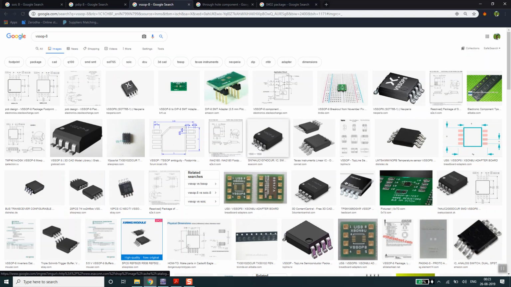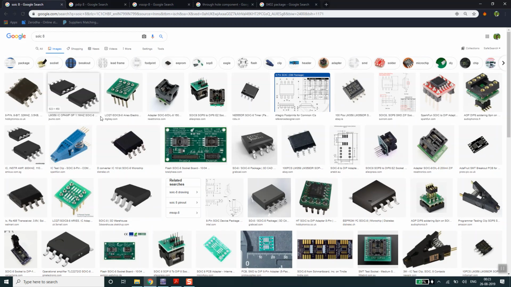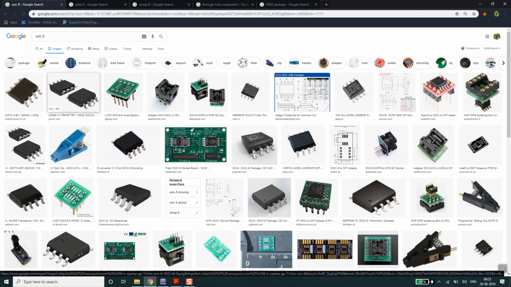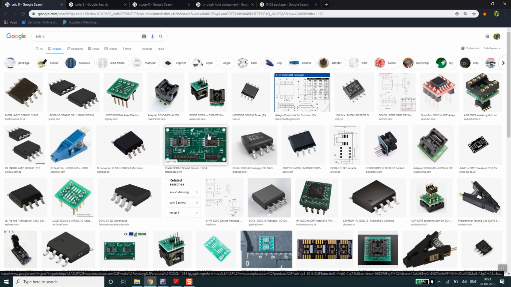VSSOP8 looks like 1, 2, 3, 4, and from the other side there are 8 pins. The distance from here to here is different, the length and width of this particular pin is different, the distance between these pins is completely different than what it was over here. These are the different packages, and they come in different shapes and sizes, but the functionality is completely the same. I hope you got the idea of what exactly a footprint is.